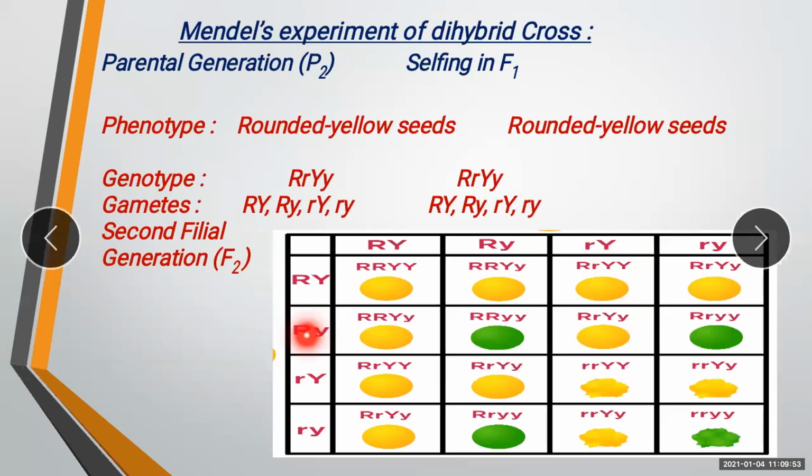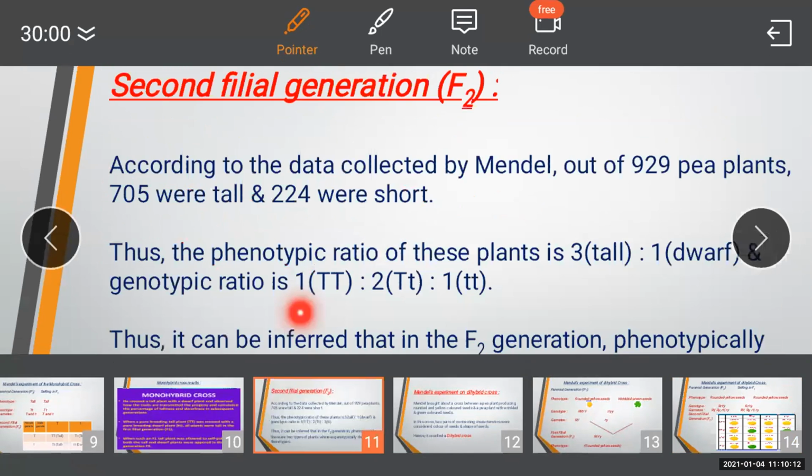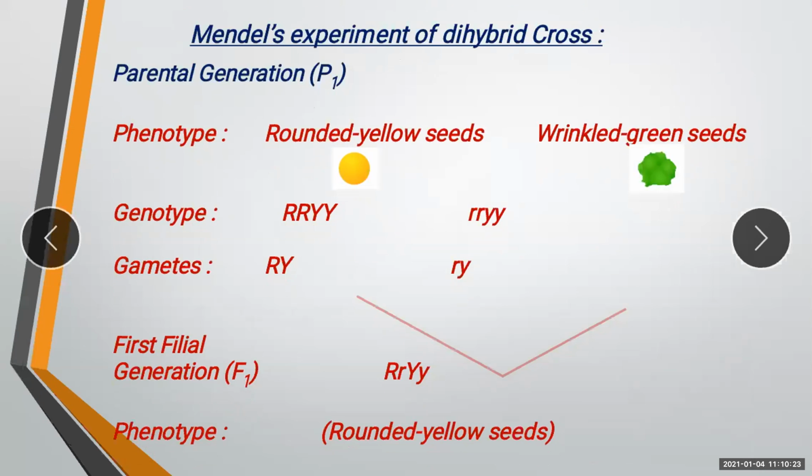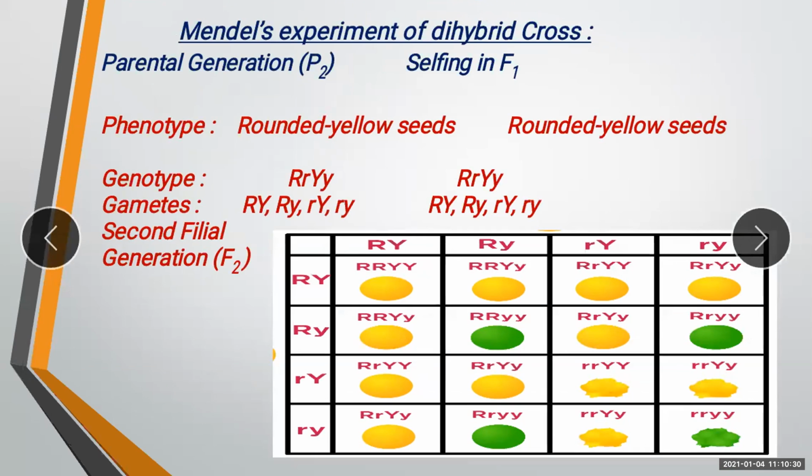So the next column, this is capital R, small y, right? And here it is capital R, capital Y. So the gametes will be capital R, capital R, capital Y, small y. Okay, here next, capital R, capital R. Okay, so you can do that on your own also. Try to do it. So it will be capital R, small y, small y. So when you go on doing this, you will get the 16 different possibilities.